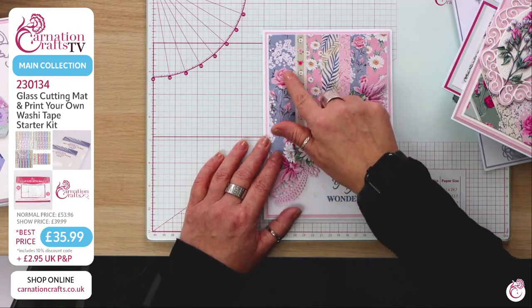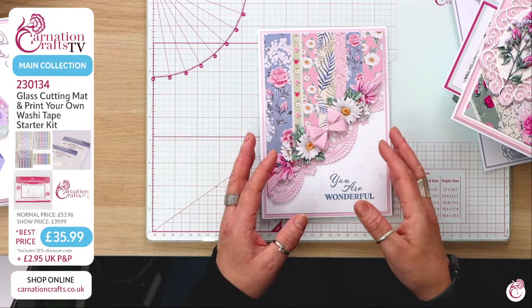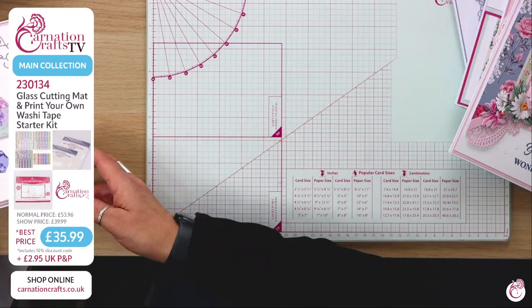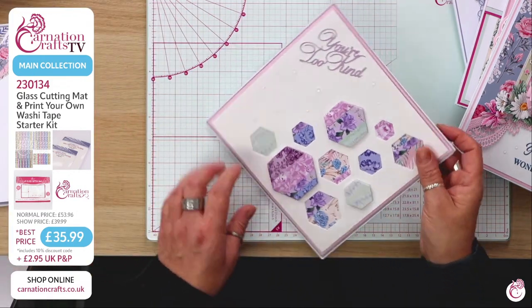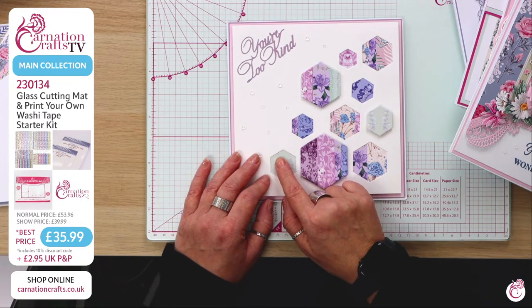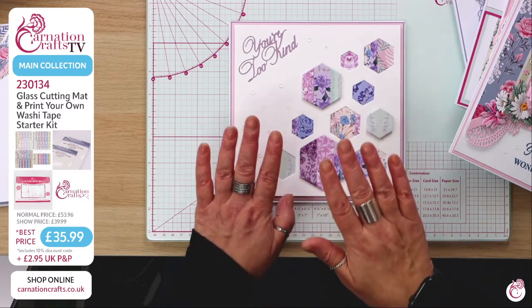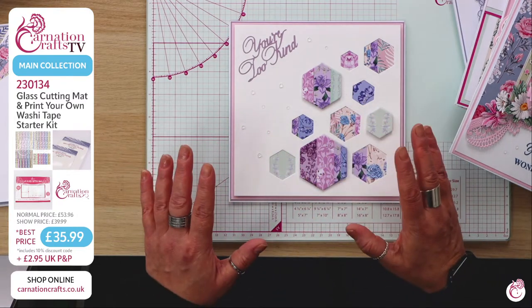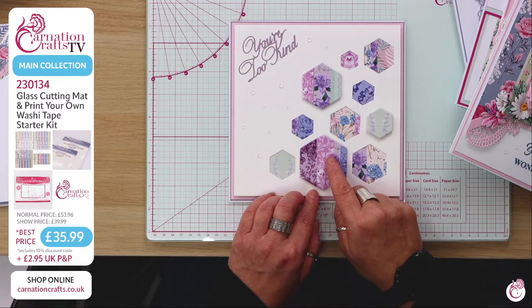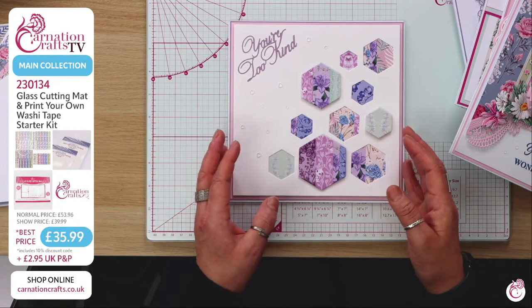You've got this washi printed in strips and cut in different ways. The next one I love — Janine has done this beautifully. Some of these have been cut out as apertures with washi behind, and some are ephemera pieces stuck on top, so you've got both playing. You've got that dimension and that beautiful padding up and down. What you'll notice in some of these are little characters from Carnation — the wee bunny, the little squirrel. So you'll see how some of those designs from Carnation are coming through in these tapes.